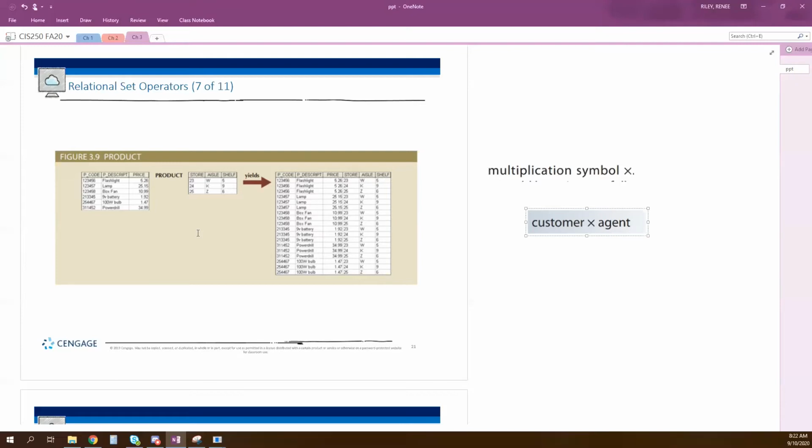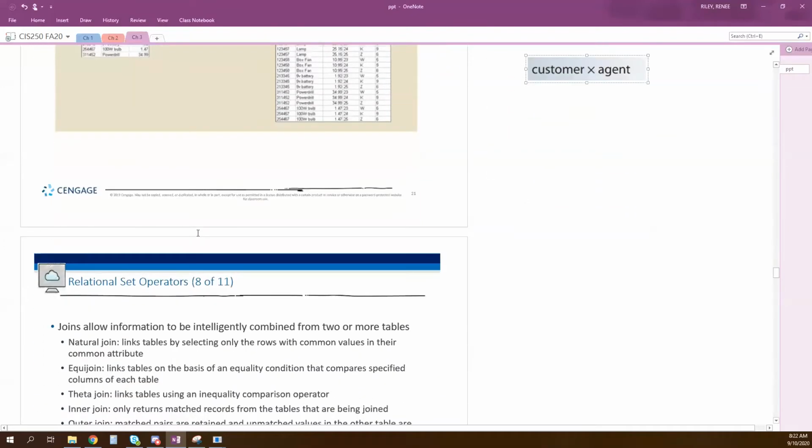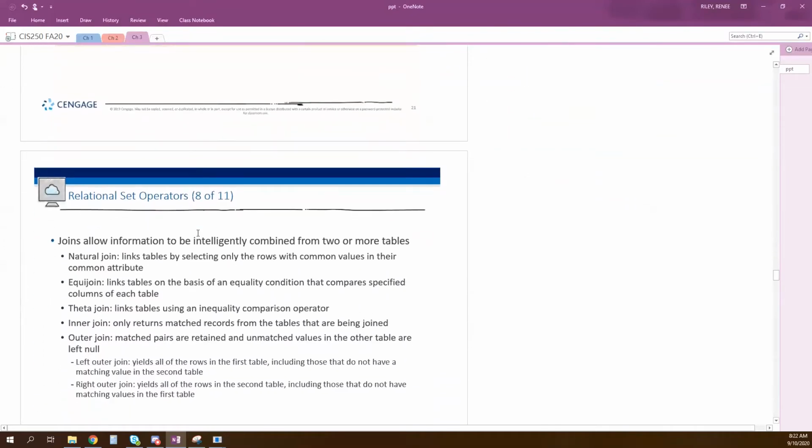So some of these relational operators are going to be available to us using the SQL language, and some we're going to have to do a little bit more manipulation to get there. But if we understand how this relational algebra applies to data and works, we are so far along in understanding how SQL works when we get to it.